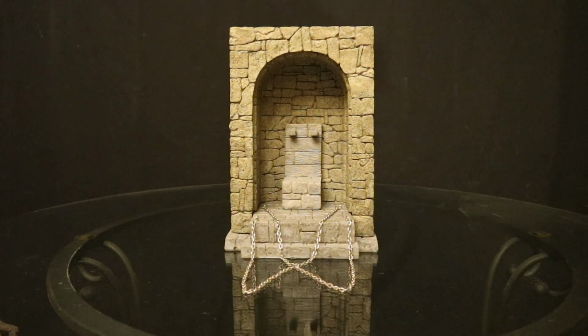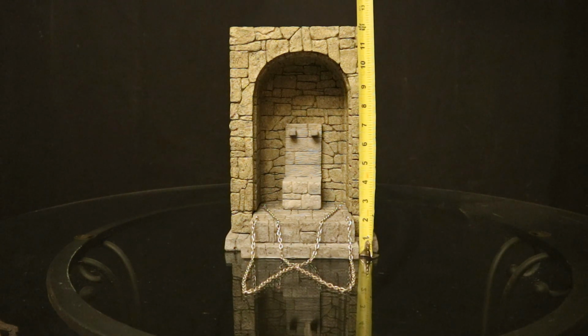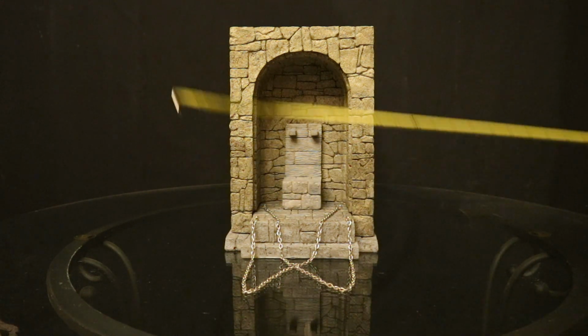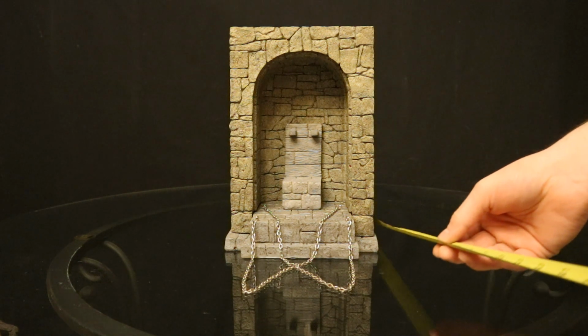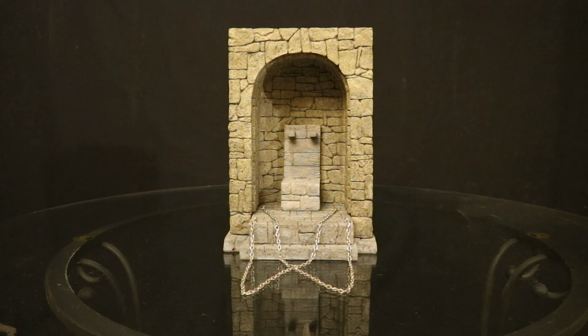Now to check out the measurements of this thing. From bottom to the very top, about 12.25 inches tall. As far as how wide it is, about 8.25 inches wide. And how deep is it? About 7 inches deep. And now for the action features. There are really no actual action features for this thing, besides you can display it in 3 different ways: just the base and the back wall without the sort of wooden post in the middle, or all 3 together. And then of course, it has those 2 chains to chain your figure up. And it just looks very nice.